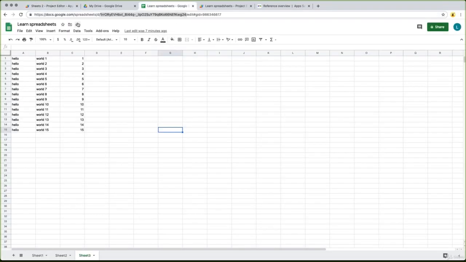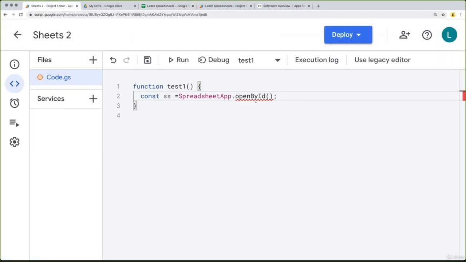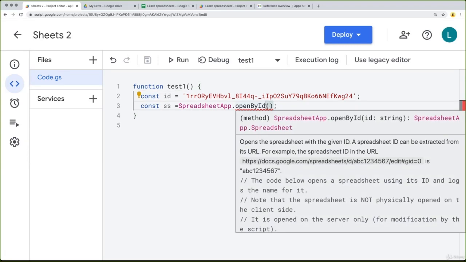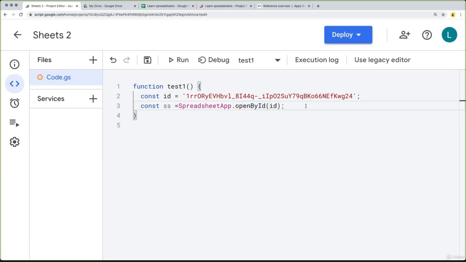So with the ID, it's a lot simpler where you just select the ID of the sheet that you want it to use, and this can be found within the sheet URL where you can select the ID. And I'll create a separate variable for ID itself. So we've got the ID there, and then we're opening it by the ID value and setting that within the spreadsheet app.